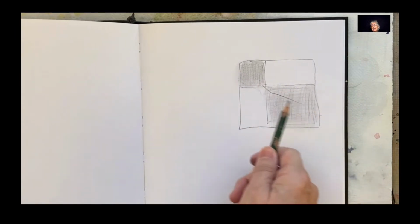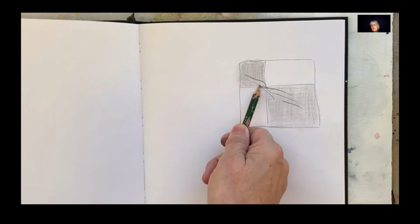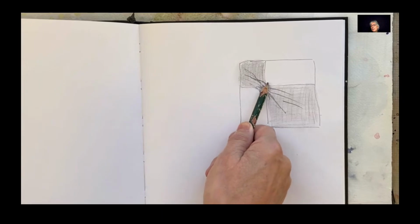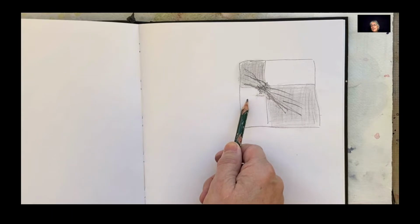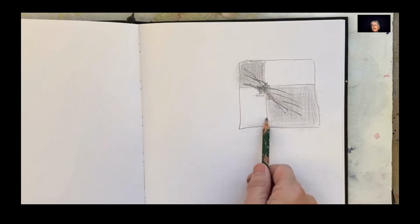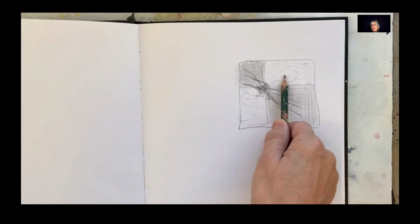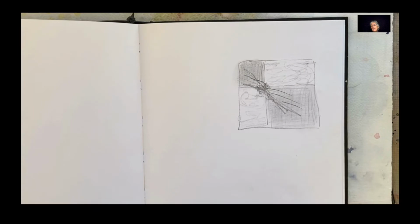And I want to add something else. I want to add some marks near where those 4 rectangles join. So I'm just going to draw it like this and see what happens. Keep in mind that sometimes a great idea on paper is different on canvas. And I just want to make sure that I have a plan before I actually start. And I want to add some textures in the other parts. That's what those scribbles are. But I have a plan.